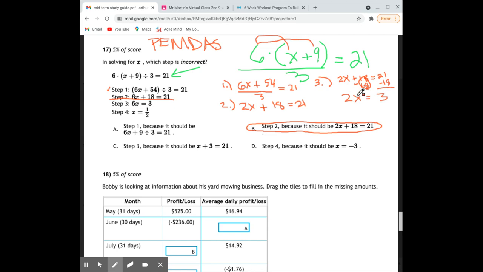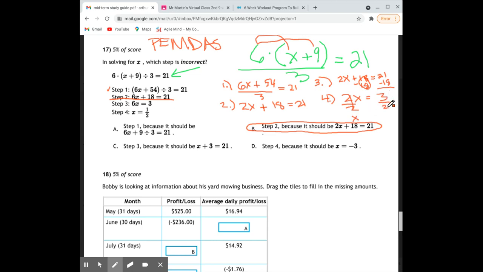So how do I get x by itself? Anybody? Subtract 3 from both sides. Can't do that because I have 2 times x equals 3. So I got to get x by itself, so I got to do the opposite of multiplying by 2. I need to do what? Divide by 2? Correct. So I get 1 times x, which is x.